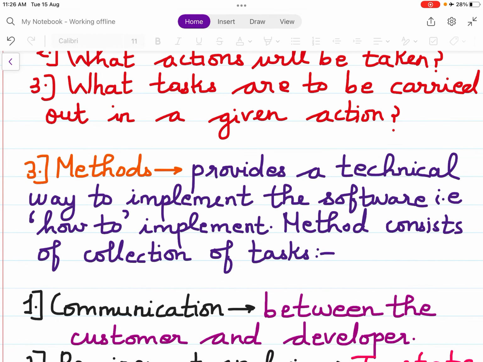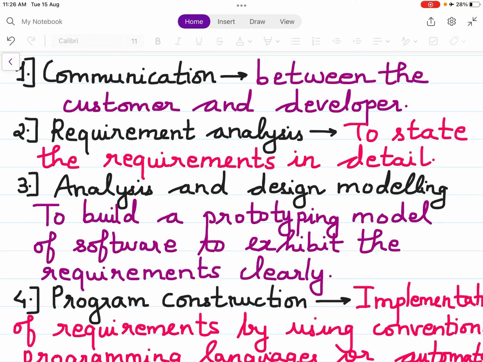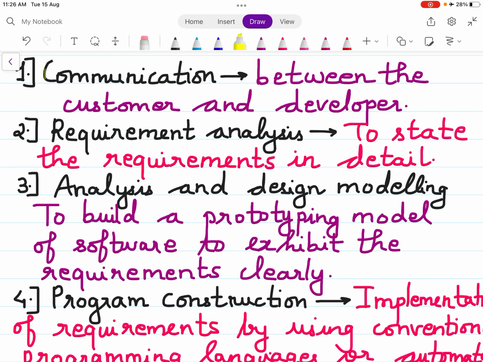Methods. Methods provide a technical way to implement the software, that is how to implement. Methods consist of a collection of tasks. Number 1 is communication, communication between the customer and the developer.